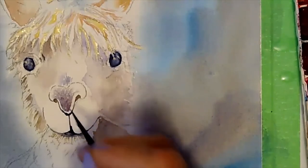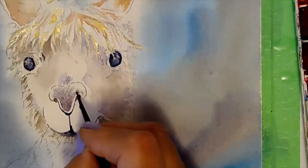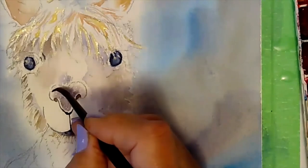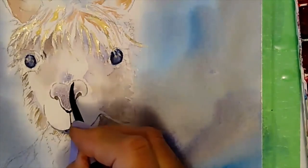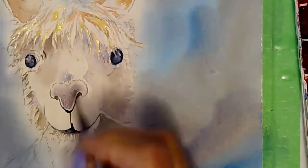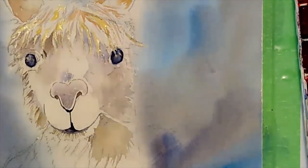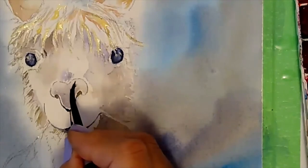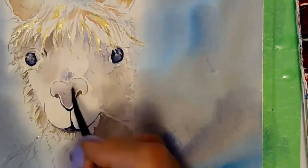I'm leaving a dry white edge at the bottom. And now I need to use my thirsty brush to control the top and my Kleenex. I need to have a clean brush and suck up some of that gray that flooded up too much. Keep my thirsty brush clean and suck that up. It will keep the nice velvety soft look to the nose.